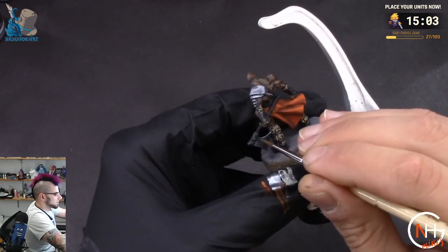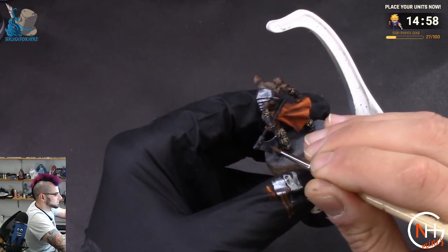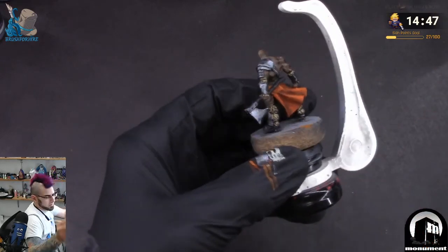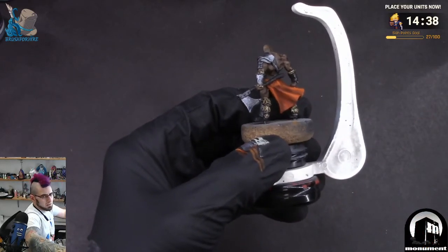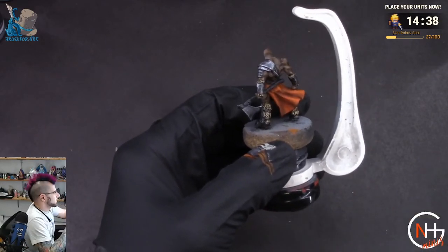Back to the dark steel a little bit here and work that back in there. That's the other thing too. You can always wet blend and do whatever you do with regular paints. You can do the same thing with metallics. Just because it's a metallic paint doesn't mean you have to really treat it any different. I mean, there are certain things.